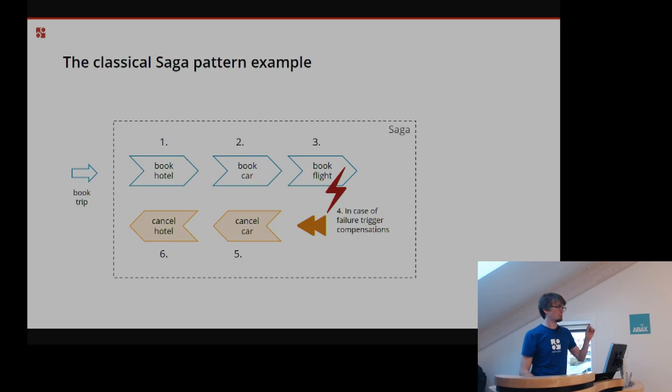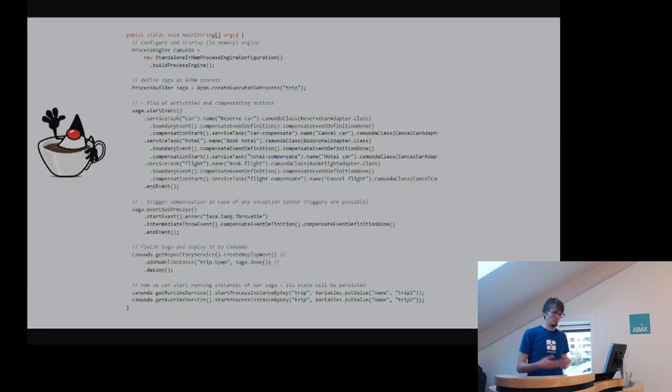So what you already saw, you saw most of it. And that's another example, we can quickly also look at .NET, C#, that might be interesting. That's a classical Saga pattern, you might know that, right? The hotel booking example. So if I book a hotel, book a car, book a flight. If the flight doesn't go through, I have to cancel the car and the hotel. That's compensating actions. That's a typical example. If you look at how to do it with Camunda, you might already know it. So that's the code we already did. So with the service task, the compensating stuff, and so on.